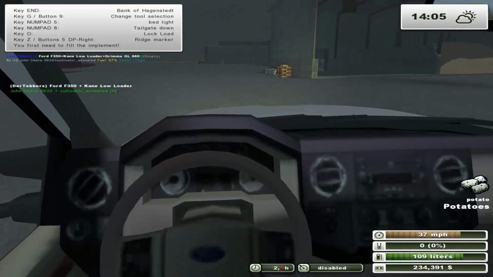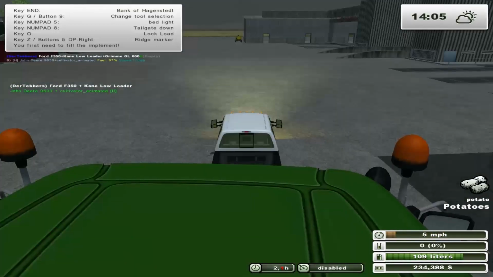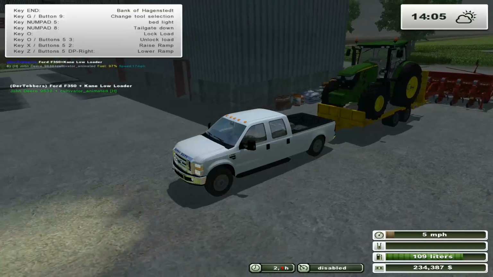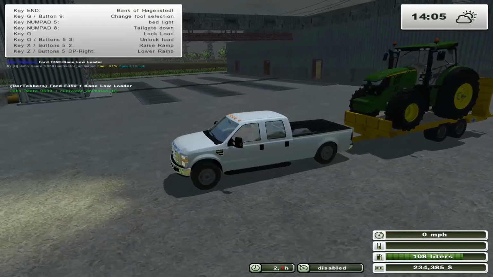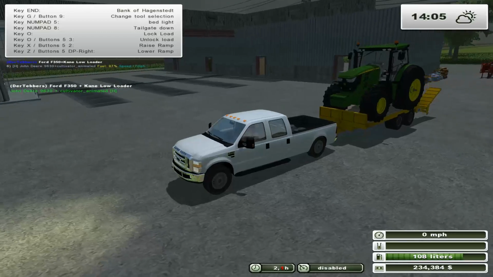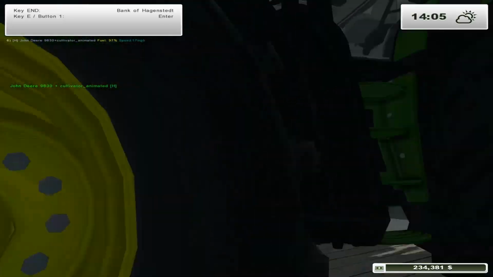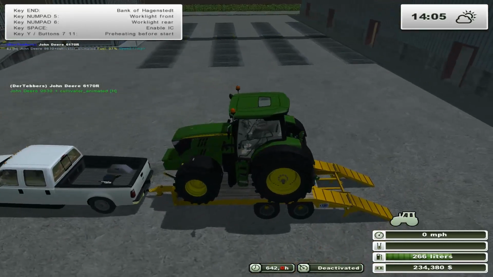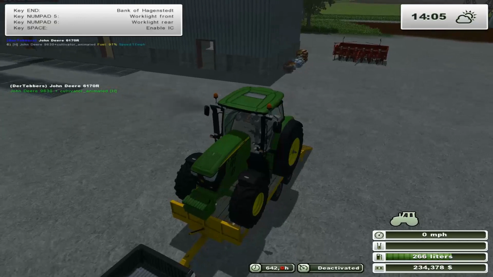All right. Let's see, which item are we going to detach? Okay, good. That is detached. Now let's put forward. Z. Unlock. Here. All right, and let's get this guy off of here.